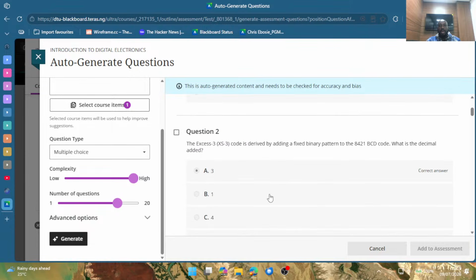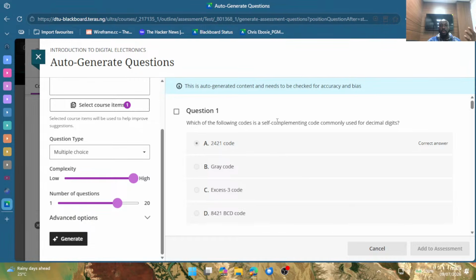And then subsequently, there might be more trainings like this, because we want to make sure that we train every lecturer in every school. We want you to be able to use Blackboard and enjoy it. We want you to enjoy going to class. It's not a situation where you wake up in the morning, start thinking about how you'll go to class and be standing for 3 hours, 2 hours, 4 hours, and ask questions. Does anybody understand me? Everybody will say, no, you have to start again. We want you to enjoy the job that you are doing to make sure we have better performing students in the education sector.